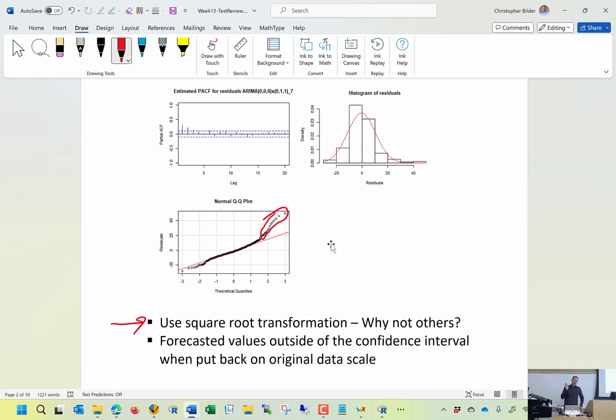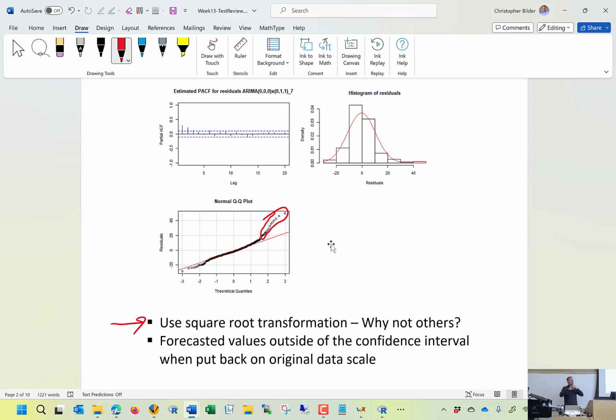One thing that I was concerned about when I was grading the projects, if you were taking care of the normality issue or possibly the non-stationarity and the variance issue, was that for some student projects, students went immediately to the square root transformation without telling me, oh, I also looked at some other ones.